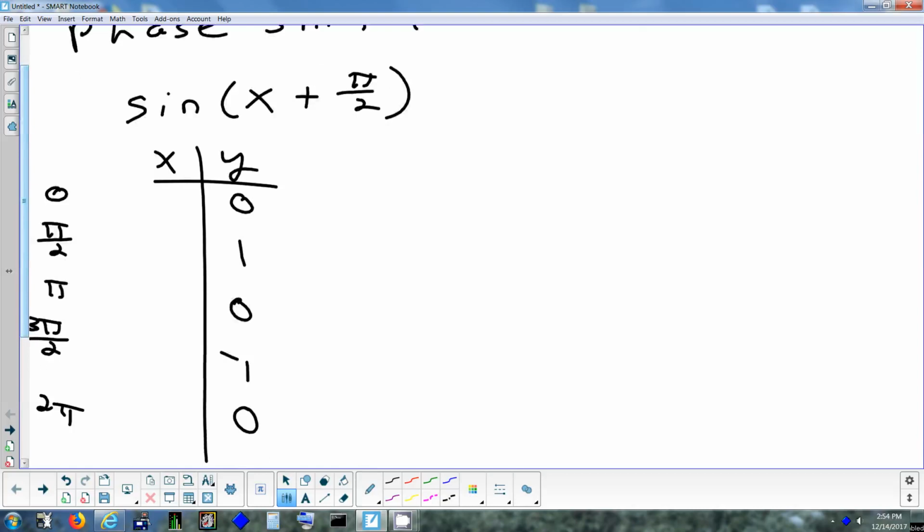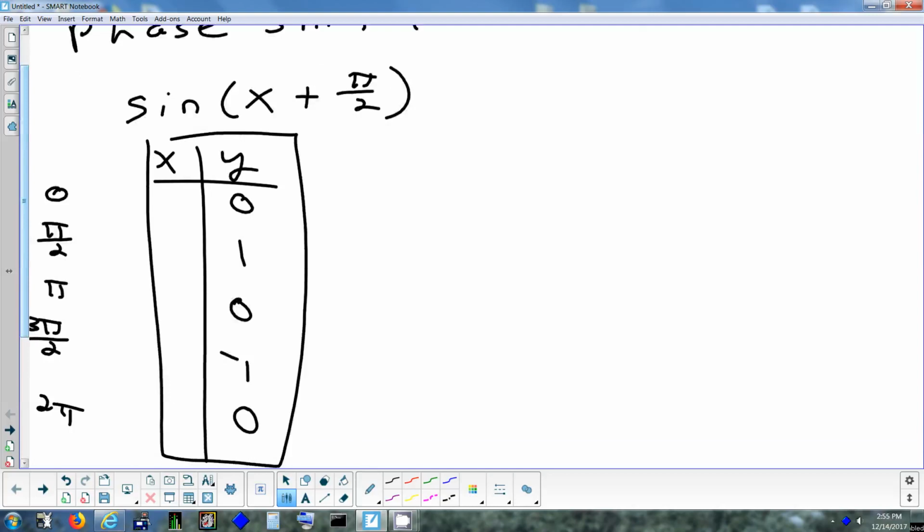Okay, so now there's your x values. And now to get the new x values, what do you do to all the old ones? Divided by 2? No. Well, it's a phase shift, so phase shift involves either adding or subtracting. Which is add, right? It's plus. Nope, do the opposite. So with the phase shift, subtract pi over 2. Because remember, we want it to shift to the left, right? So if it's going to go to the left, you have to subtract.